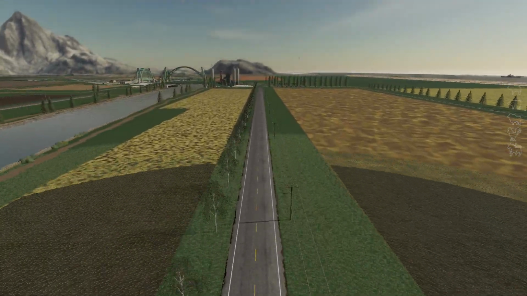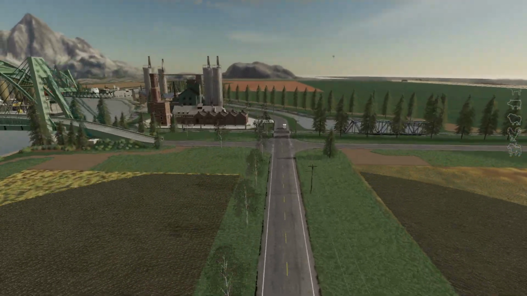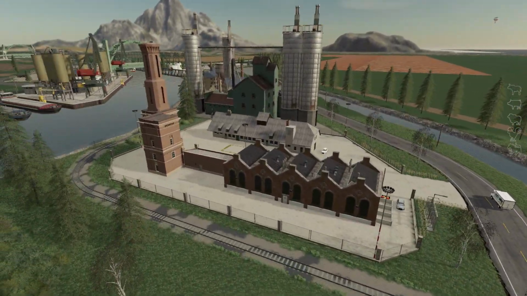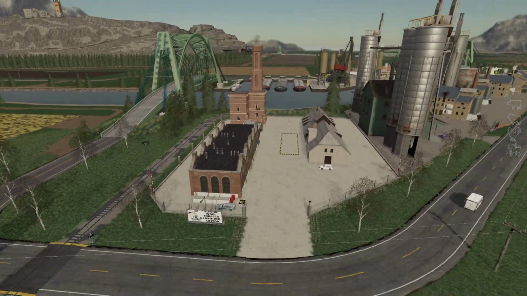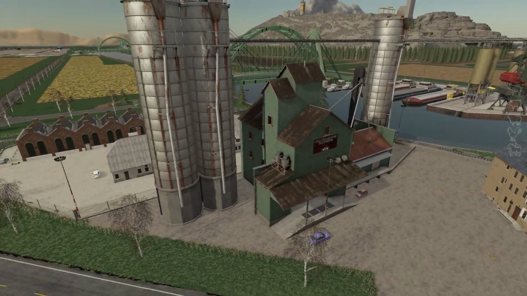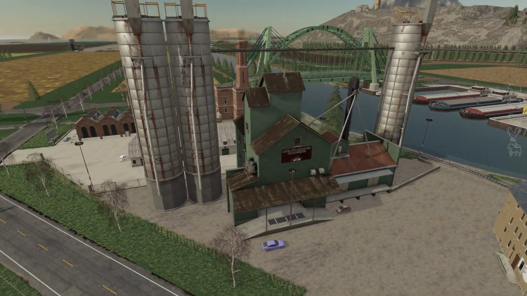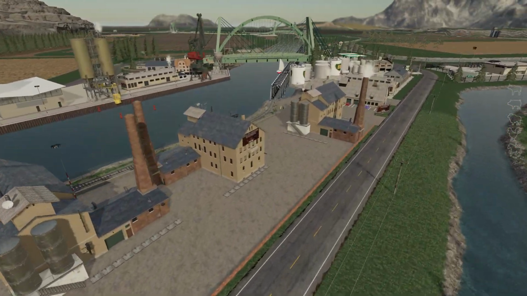Got some more fields. Okay, this is your harbor area. There's a sell point there. There's a little factory there. Big factories.